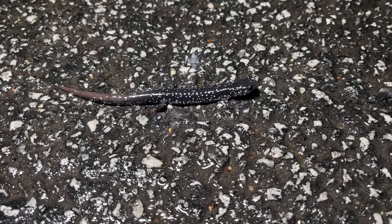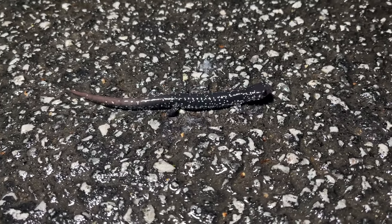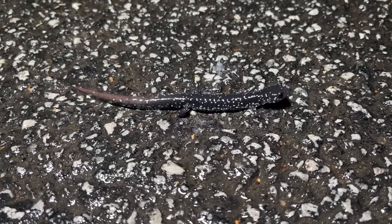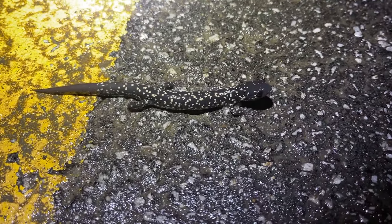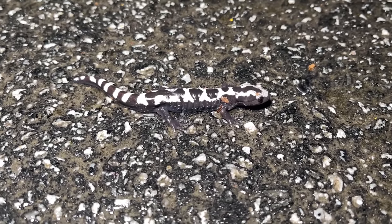Here's another slimy — looks like mostly we have the late summer cast still. Haven't seen anything that we wouldn't normally expect to see in the summertime, and we haven't seen any of our fall breeders — and by that I mean our one fall breeder, the marbled salamander. That's what we're really hoping to see tonight. It appears these are about the only thing out right now. Yet another slimy. There we go — there's our first marbled salamander on the road of the fall. This is their breeding season now.